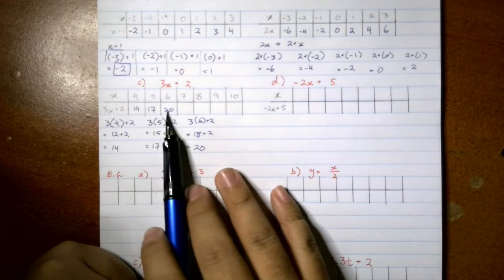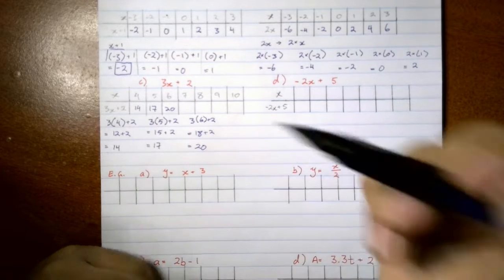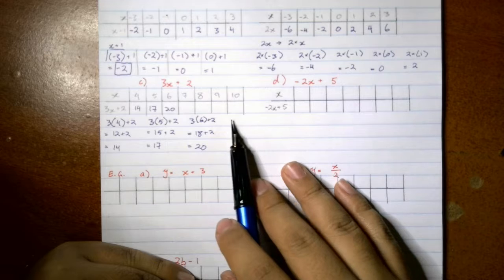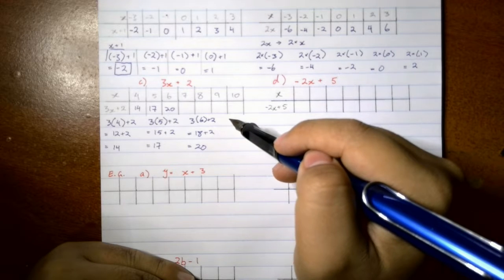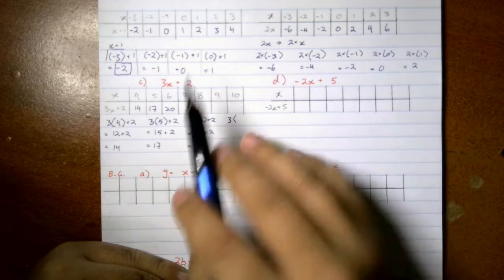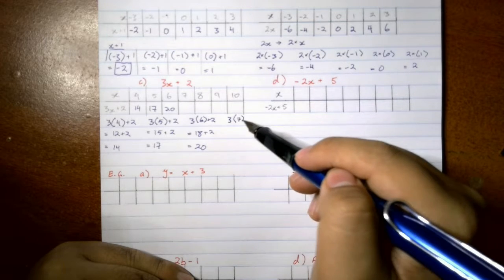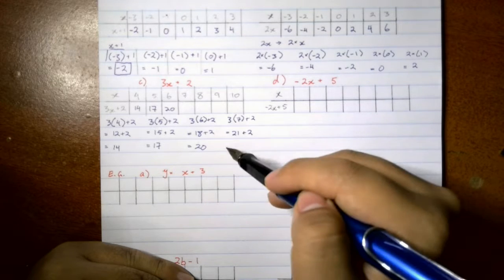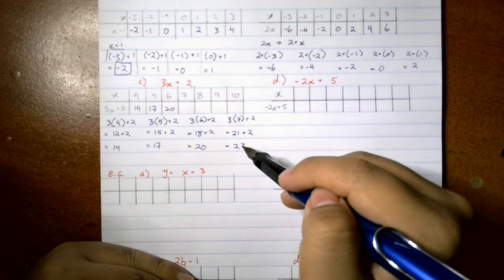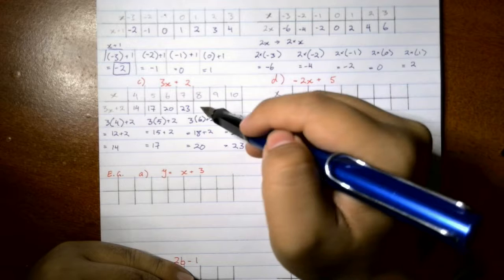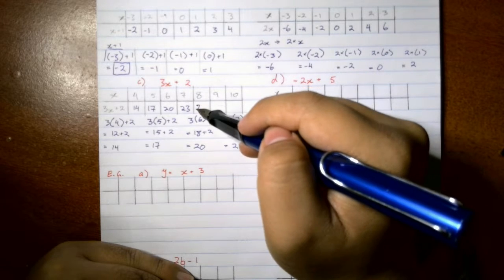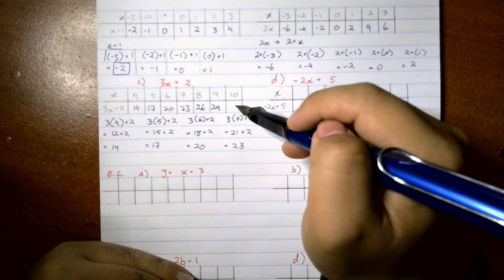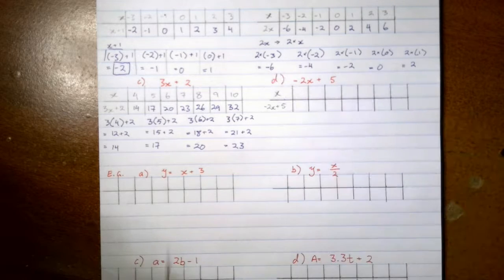And if you can't yet see a pattern, it is increasing by 3s. So if we guess that the next one should be 23, we can check by substituting here. So let's check. It'll be 3, substitute the value of 7. So 3 times 7 plus 2. 3 times 7 is 21 plus 2. 21 plus 2 is 23. So I'm pretty sure that the next one will be going up by 3: 26, going up by 3, 29, and then finally 32.